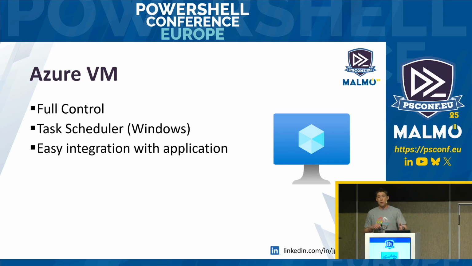However, this could be more costly, right? If I need to run one PowerShell script and I need a whole Azure VM to do that, that's not going to be a cost-effective solution. And I need to take responsibility for patching, maintenance, security for that whole VM. Yes, some of that can be automated with the IaaS extension in Azure, but it's something that you need to consider where our serverless options you didn't need to.